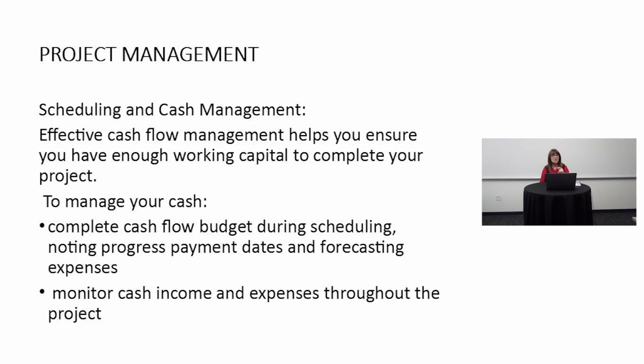Scheduling and cash management. Effective cash flow management helps you ensure that you have enough working capital to complete your project. To manage your cash during a project, before you start that project, complete a cash flow budget during the time when you're setting up your scheduling. In that cash flow budget, note all the progress payment dates, and then forecast when you are going to need money for your expenses. How often are you going to pay labor?